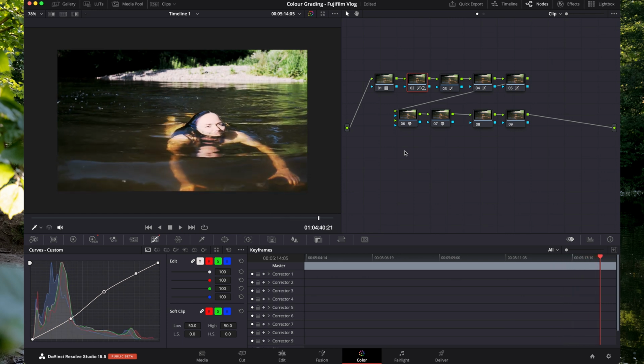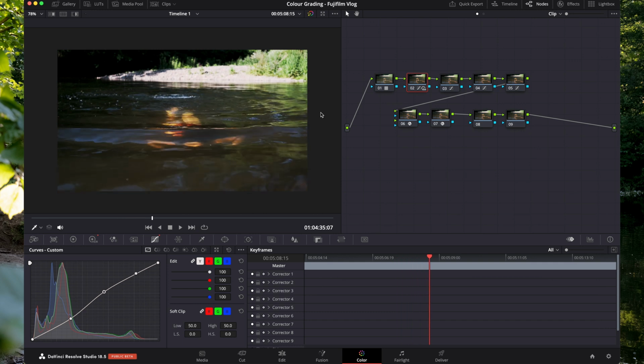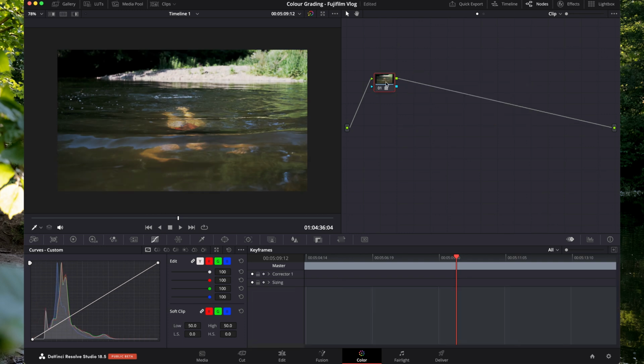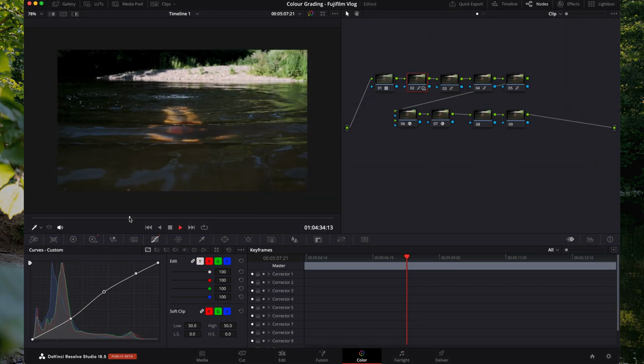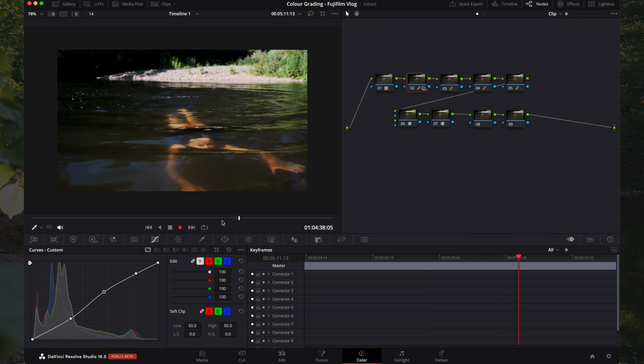Okay, I'm pretty happy with that. So let's have a look what it looks like if we turned everything off, or removed it, I should say. Let's put it back to there, just so we can see what it looks like. Yeah, okay, let's remove it. So this is how it looked before. As you can see, it was very different. And this is how it looks after. And that, folks, is how I edit in DaVinci Resolve for my color grading.